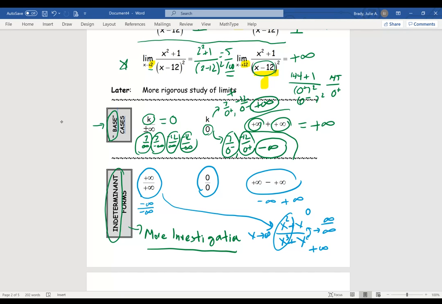Okay, or you can even get a number, like if you have 2x squared plus x over x squared plus 7x, that's actually going to go to 2. So you don't know. You have to do more investigation. You can't just look at this ratio and know. So here are the three that are indeterminate. If you have an infinity over an infinity, if you have a 0 over 0, or if you are subtracting infinities. Versus if you have a number over infinities, you can decide that's going to 0. A number over something that's going to 0, you have to think about it a little bit because you've got two choices. And if you're adding infinities, that's going to infinity.